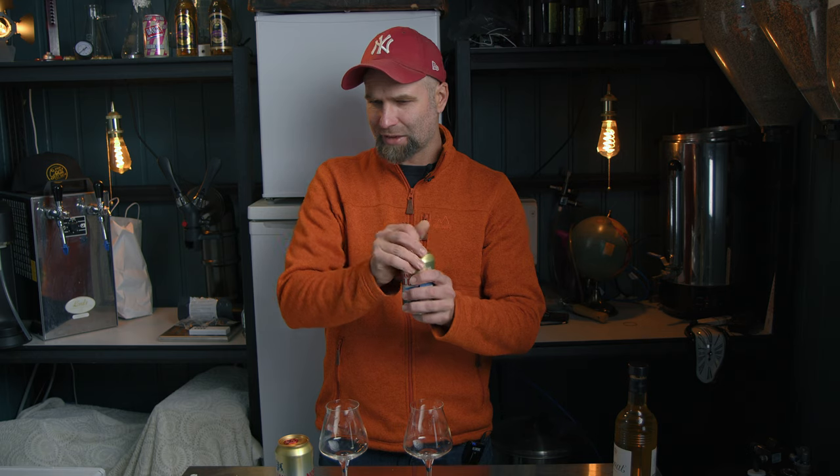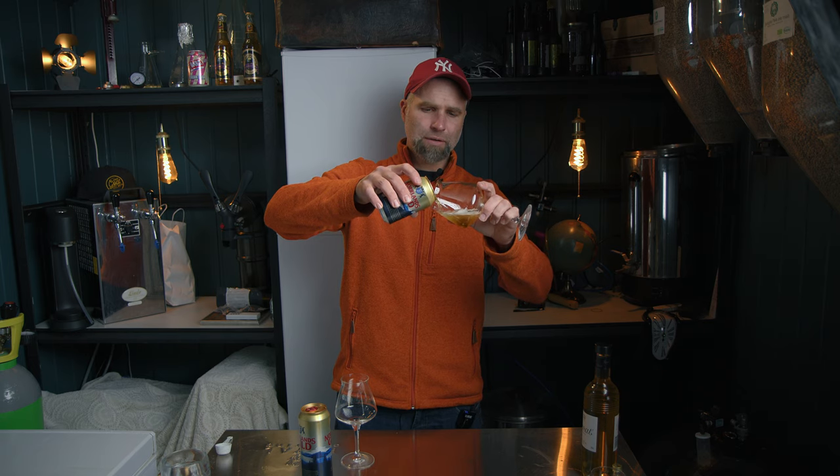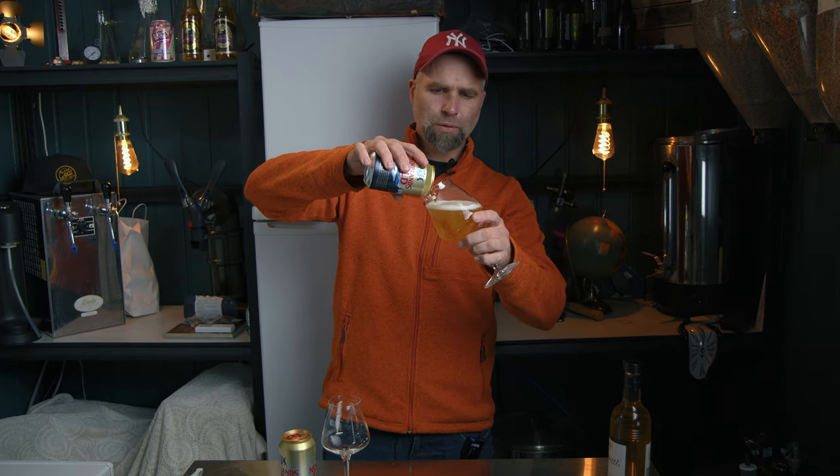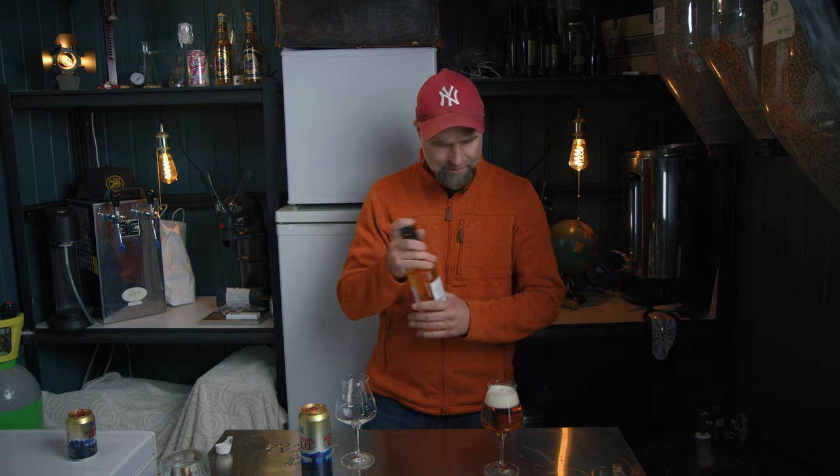We're skeptical and not sure I'll do this again, but we'll do it in the name of science. This is the original one. In Sweden this is called 'strong beer,' but that doesn't translate well to other languages, because in most places strong beer means around 5%. Legally in Sweden, everything over 3.5% is called strong beer, but around 5% or 4.5% we usually say middle-strength beer. If you say 'I want a strong beer' in Sweden, you'll get a 5% beer.